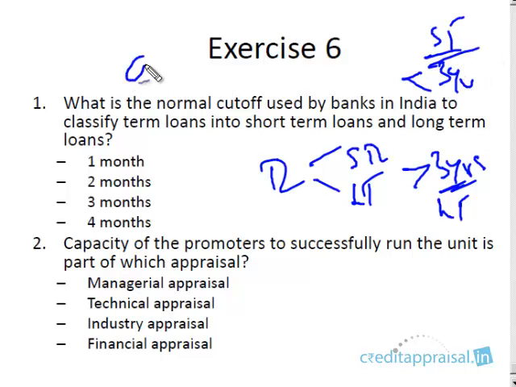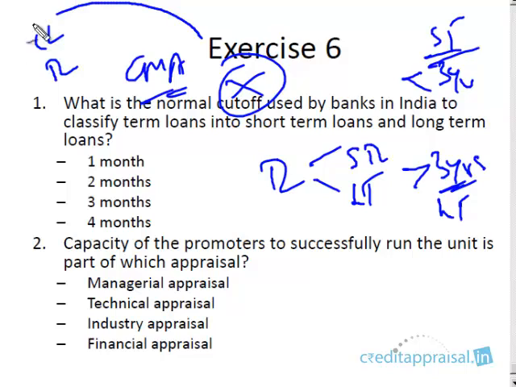This is not for the CMA classification. In the CMA classification, the portion of debt that is falling due within the next 1 year will be a current liability, and the portion of debt that is falling due after 1 year will be a term liability. This classification is different. This is for the purpose of imposing what is known as a term premium.